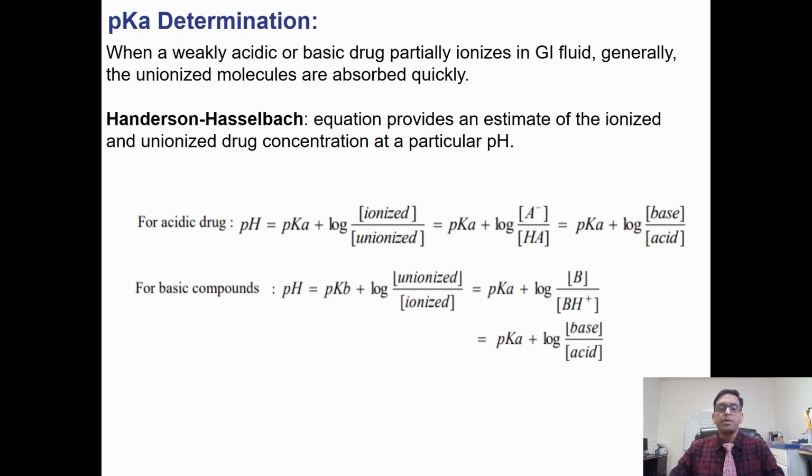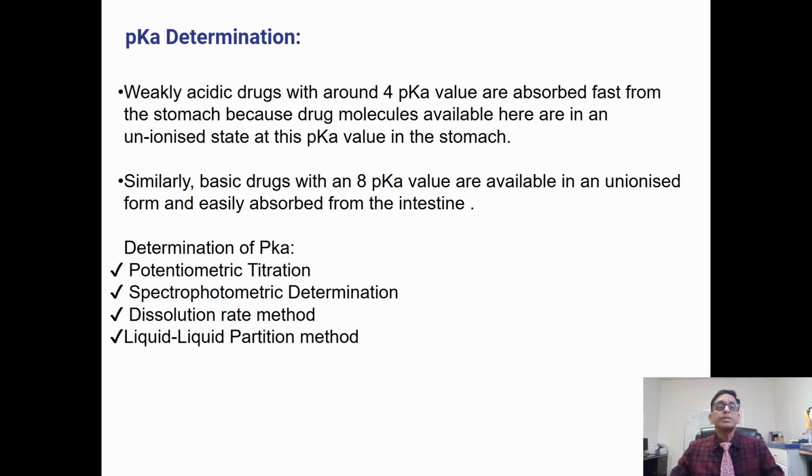Similarly, for a basic compound, the pH is equal to pKa plus log unionized by ionized. Again here we determine what percentage of that molecule will remain unionized. This is a predeterminant and will determine the overall pathway of drug bioavailability, meaning how much unionized drug molecule is available, and that will determine better permeation, better absorption and better bioavailability. So, as I said, the pKa plays a critical role in understanding drug delivery and development for better bioavailability and a better absorption profile.